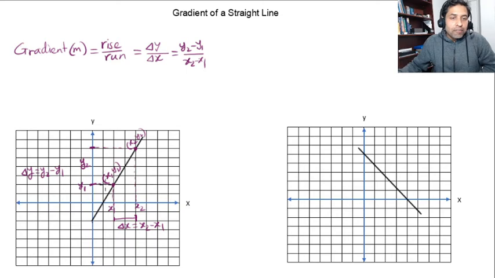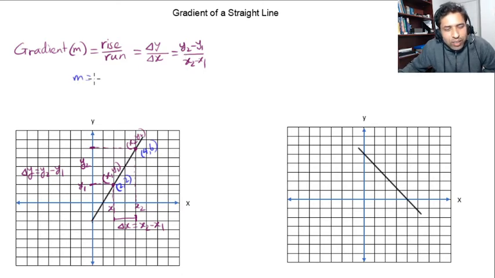Now let's say that instead of x1 y1 x2 y2 we have points on a grid, in which case we can just count the grid to find each point. So our x1 here is 2, and our y1 is again 2. Our x2, if I count the grid, 1 2 3 4, is 4, and our y2 is 1 2 3 4 5 6, so 6. Now we know that 6 is our y2 and 4 is our x2, and we can use these values straight away to get the gradient.